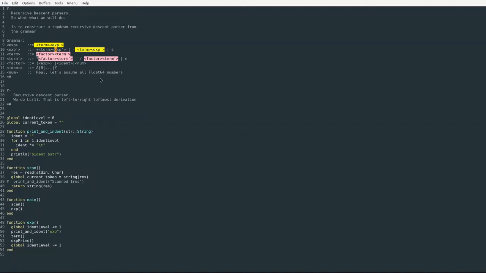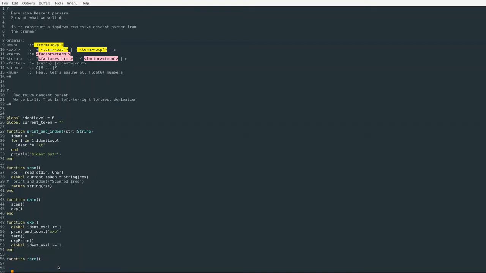It seems I should enter a space here to make it a bit more yellow. And then we of course have ident, which goes to A, which goes to B, which goes to C as before, and num, which is a real number. We assume Float64, that is a float with 64 bits. So let's continue. We defined exp, main, and a scan function. Let's now define a function for term, and that looks something like this.